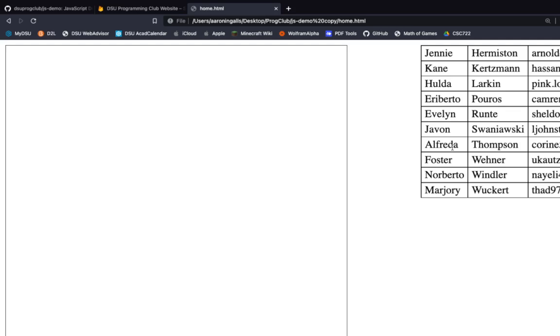Another way to explain the relationship between HTML and JavaScript is HTML, kind of like Aaron said, gives you the skeleton. So that button, that table, that box, all those things are built with HTML, but on their own, if you just click the button, it won't do anything. So HTML builds the things, and then JavaScript gives those things functionality.